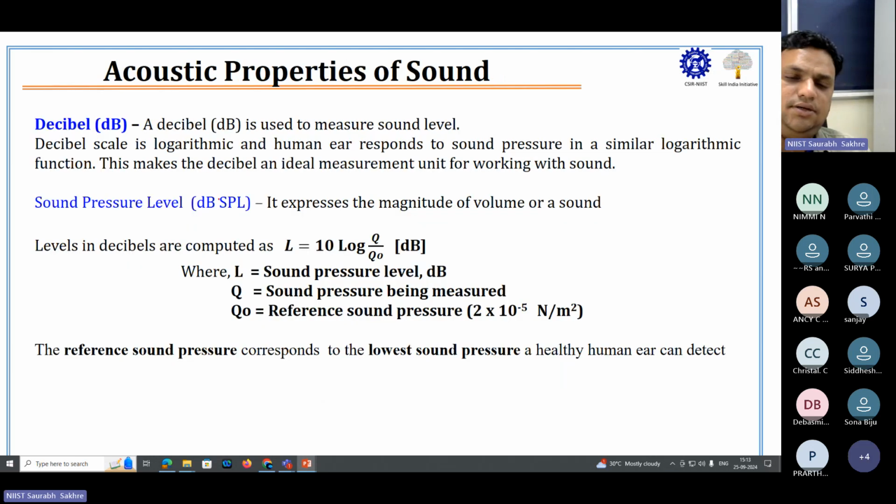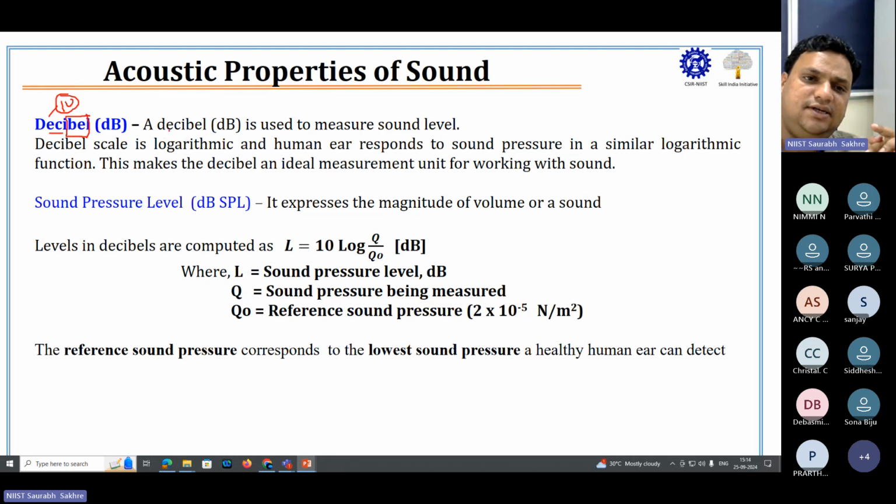Now we will understand the acoustical properties of sound, especially the units of measurement of sound. Graham Bell was a scientist. He introduced the concept that if we measure noise in frequencies, we may not be able to make much out of it. So we should develop a scale or a unit which can be used for further decision making related to noise. So he developed the decibel. Bell here denotes his surname, and deci means tenth part. I'm not going into the basics of it, but he did the numbers in such a way that it is more manageable now.